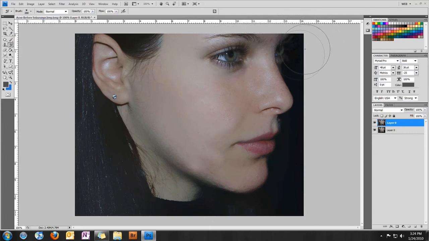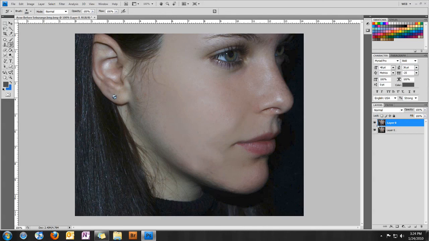Go around the eyes, get that off the nose there, the upper lip, under the chin, especially this hair here, the ear. Alright, that looks pretty good.